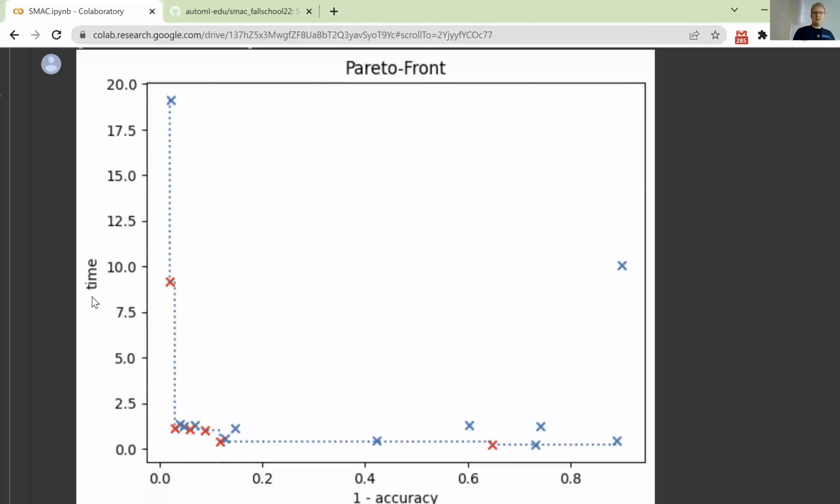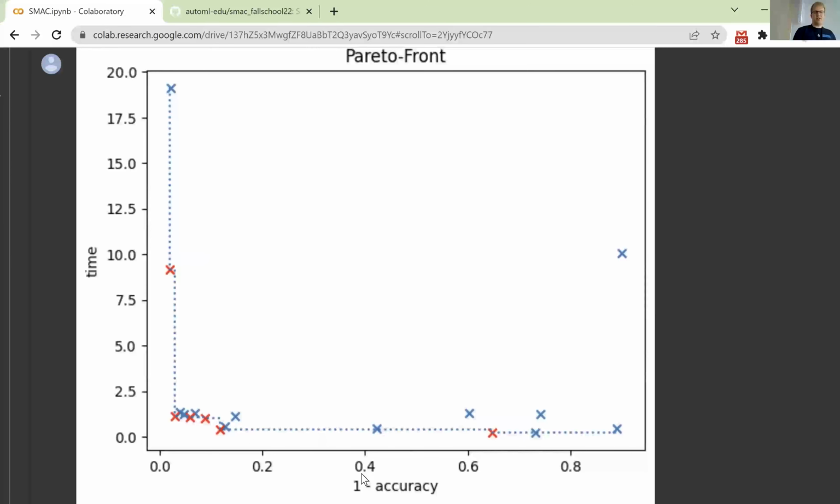Now you have on the one axis time, so training time, how expensive it was to train that, and 1 minus accuracy as the other one. Seeing that, I think we fairly well covered the Pareto front, showing, okay, it can be fairly expensive in training, but can get very good scores. If you'd like to be faster, investing less time, you have a very small model, takes less time to train, but also our error starts to increase. And then you can start to choose from the Pareto front what kind of configuration you'd like to use.